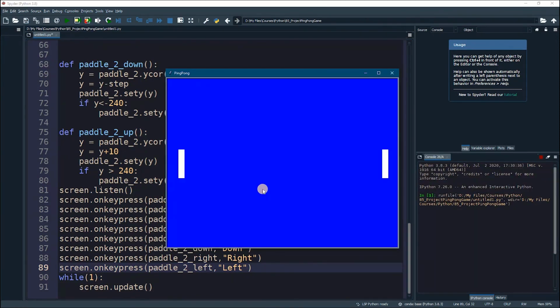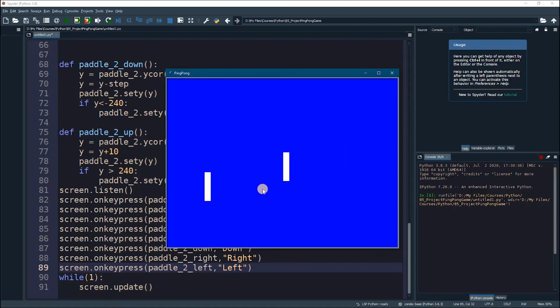Now let's try. If I press D, you'll see that I'm moving this way. When I press A, you'll see I'm moving this way, and the boundaries are just working as expected. If I go up, everything looks really good. I'm just pressing D, W, A, S, so it's working. Now let's try the second player. I'm moving to the left with the left arrow. I hit the boundary. I go up. I hit the upper boundary. I go down. Also hit the lower boundary. And let's try the right movement. Everything is working as expected.